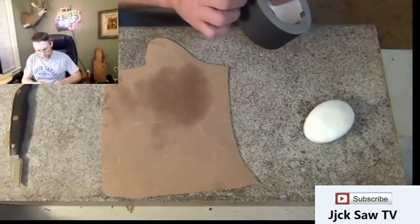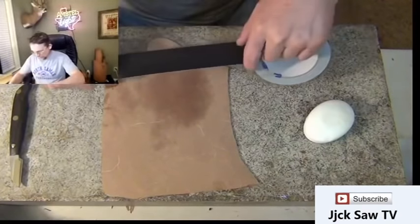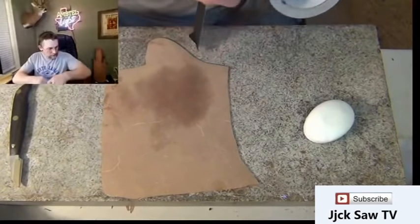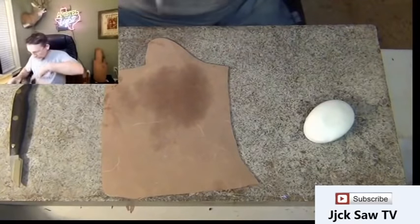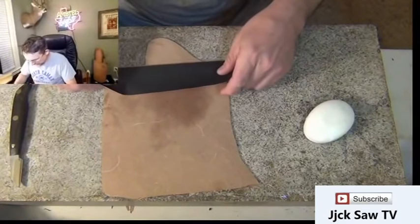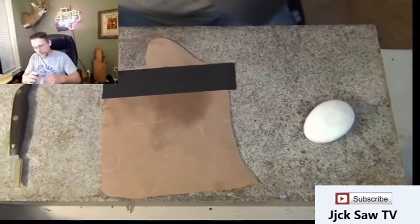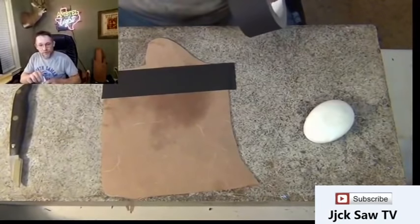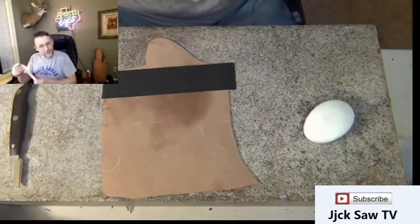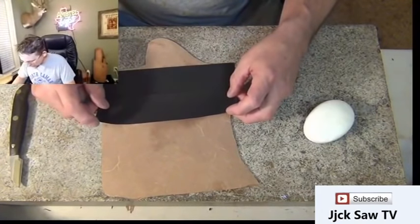So this, I can't remember what this tape is called. My buddy Mark sent me this. Showed up in the mail one day. Indeed, let me tell you, this is a blessing in disguise. This is the best stuff. It's expensive, but this is the best stuff for tooling I have ever seen in my entire life. Absolutely, you can beat plumb through the leather. I've done it. Knock holes plumb through the leather. You're not going to get any stretch, and it'll peel right off. It just peels off easily.